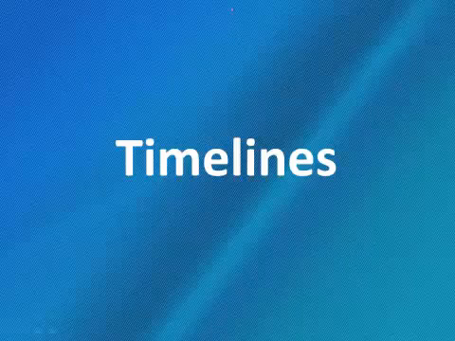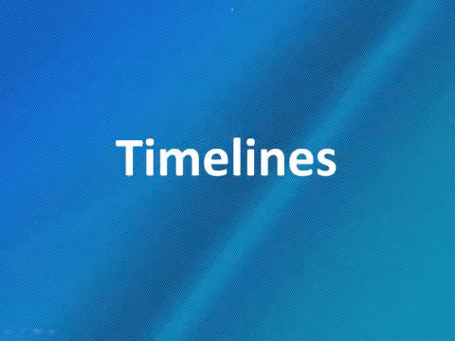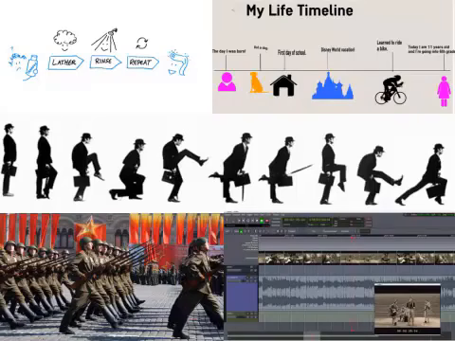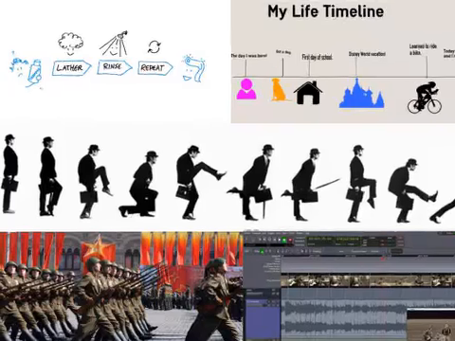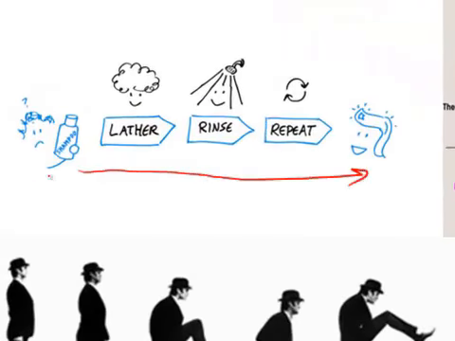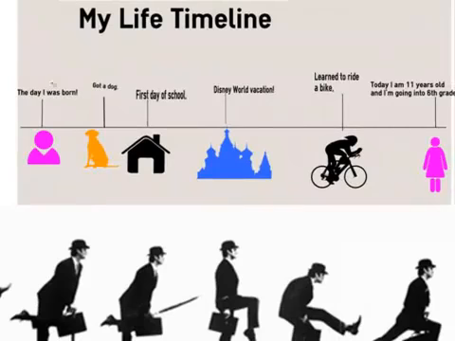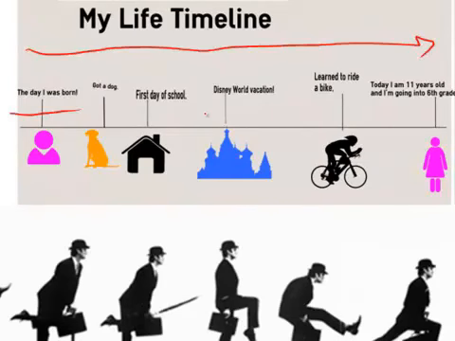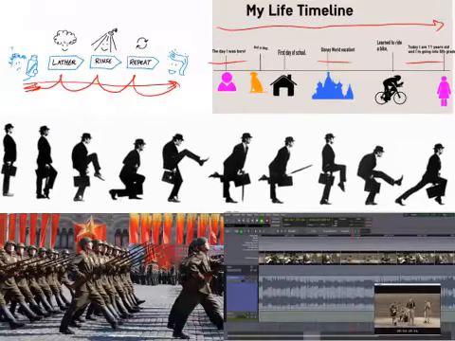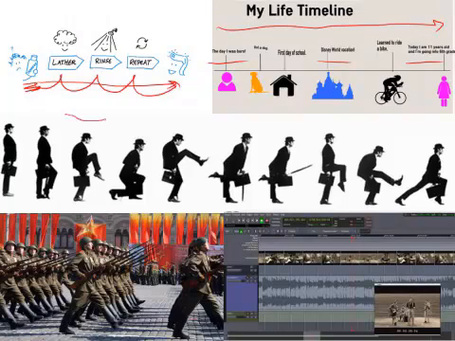Let's go on. We're getting our way through. We're up to picture 4 now, the timelines. We looked at some of these timelines in the past. Timelines, simply the pictures that show the sequence of events. Hey, how do I use this fancy shampoo to wash my hair? Well, first I lather, I rinse, and I repeat, and now I have shiny, nice hair. A timeline that shows, in this case, a very lovely little timeline of a child's life. The day I was born, the day I went to Disneyland, and now I'm 11 years old and in 6th grade. Timeline.